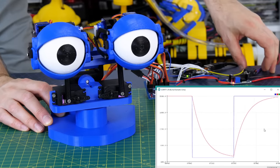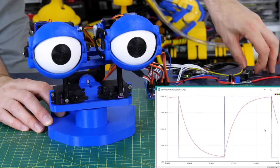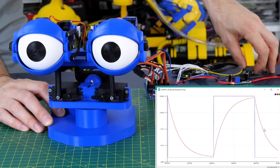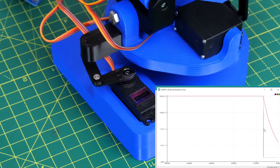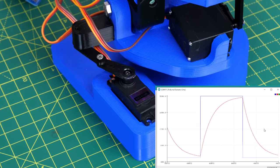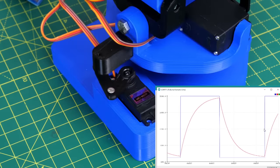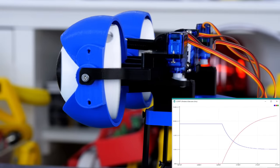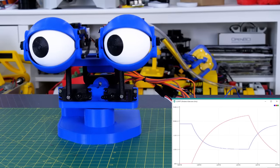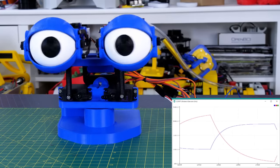Still just using the switch for data input, I've now mapped the output to one of the servos. I've turned up the ratio to 97% of the previous value and 3% of the new value, which makes it even smoother — and you can adjust that ratio as much as you like. You can clearly see the servo decelerating as it gets to its target, giving really smooth organic motion. I've also mixed in the eyeballs so you can see both waveforms — my eyes also decelerate as they move in each direction. I'm pretty happy with that so far.